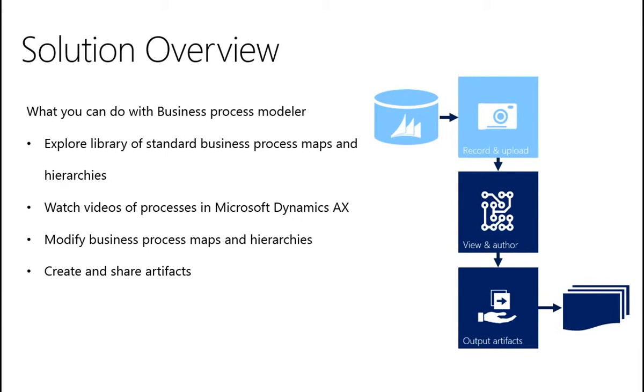You can explore a library of standard business process maps and hierarchies based on APQC industry standards or create one of your own. You can also watch videos of standard processes being performed within Microsoft Dynamics AX. You can modify business process maps and hierarchies to meet your needs, and then use them in other Lifecycle Services or your implementation. You can also create artifacts for your implementations, such as Word documents and Visio diagrams.